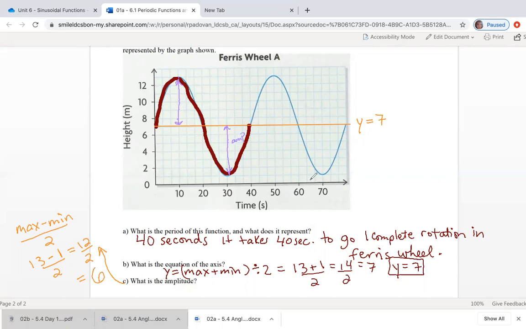If we think of it from a Ferris wheel perspective, what would that mean? I'm still on C here. If this is my Ferris wheel, just pretend, my amplitude here is equal to 6. That would be the radius of the circle, or the radius of the Ferris wheel in this case. Okay, now I have to clear it just to answer the last few questions, D, E, F, and G.